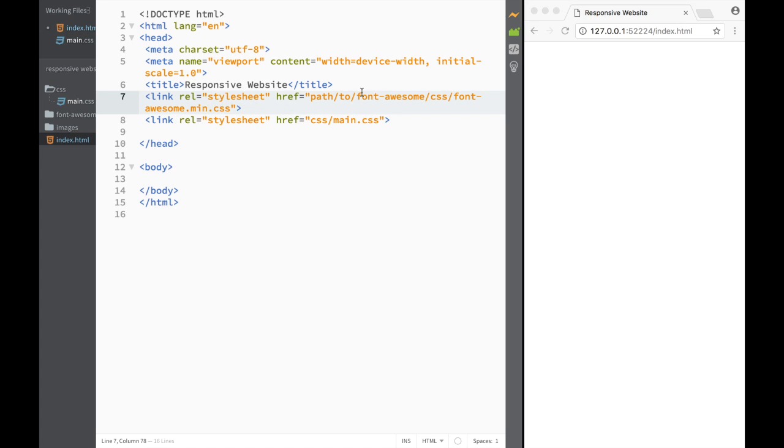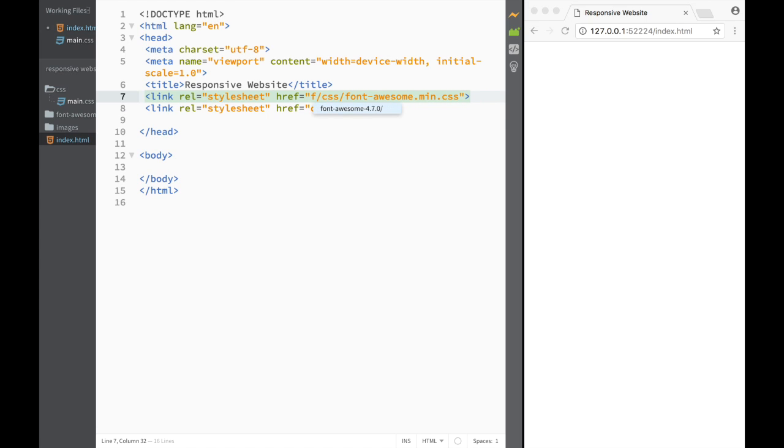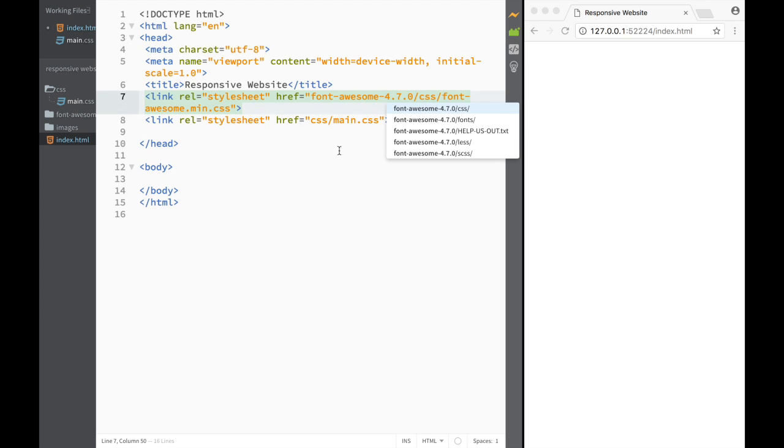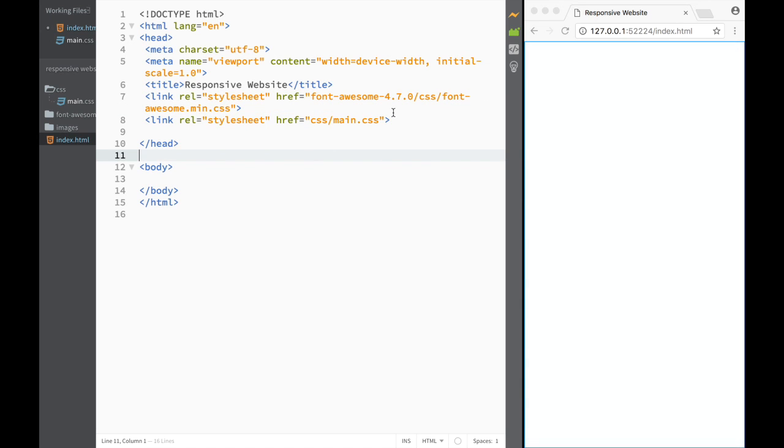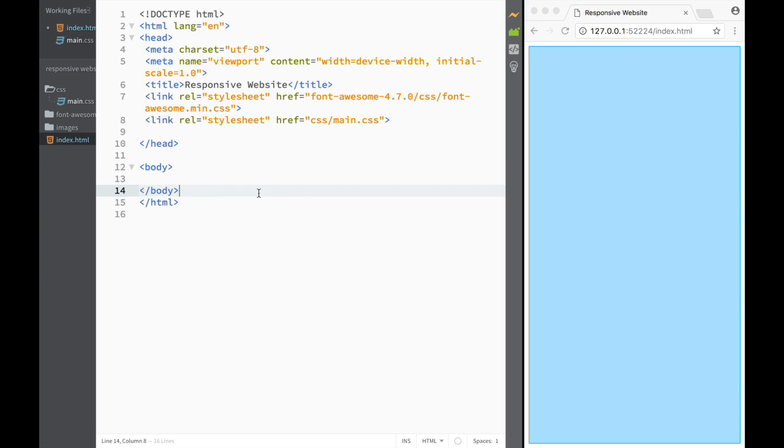And over here, I would need to say the path to Font Awesome, right? So I'm going to delete this over here, and I'm going to say that this is going to be font-awesome 4, whatever 0 something, right? So now you can see that we have Font Awesome over here. And what we would want to do right now is have a look whether we actually have it.